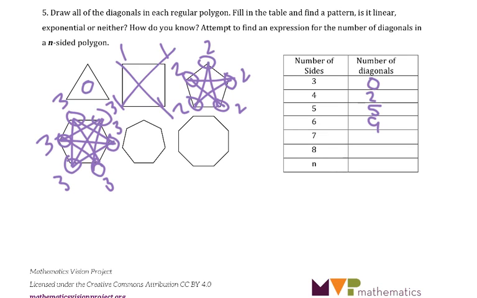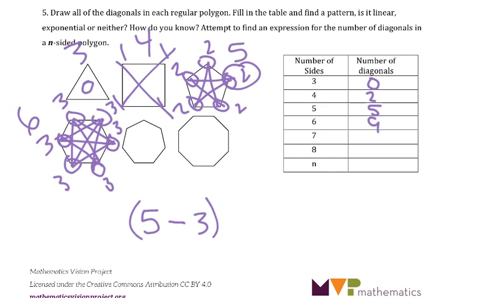Okay. So there's actually a pattern here, isn't there? Okay, for 3 we have 0. So we take the number of sides, we subtract by 3, right? Because 6 sides we had 3. 5 sides we have 2. 4 sides we had 1. 3 sides we had 0. So subtract that by 3. Okay. That gives us how many for each vertex. So times the number of vertexes, which is the same as sides. So instead of 5, I should go n here.